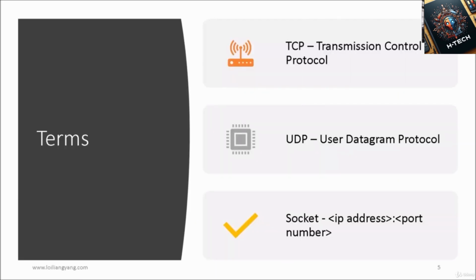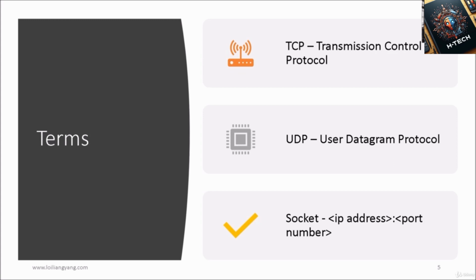So some key terms. On the right side, we have Transmission Control Protocol, TCP, which is connection-oriented. This is where the three-way handshake occurs, and we get a stable connection between two computers. And we have User Datagram Protocol, UDP, which is connectionless. It is a fire-and-forget way of sending packets, sending a lot of data to the other computer without checking whether the connection is stable. And ultimately, we have what we call a socket. A socket is an IP address followed by the port number. This allows the opening of a particular service from a machine so that you can connect into that particular service.